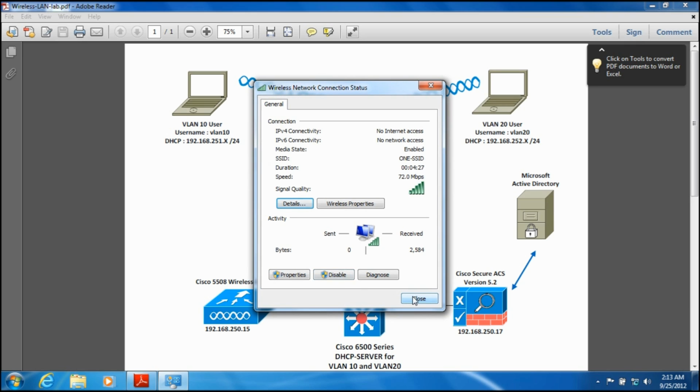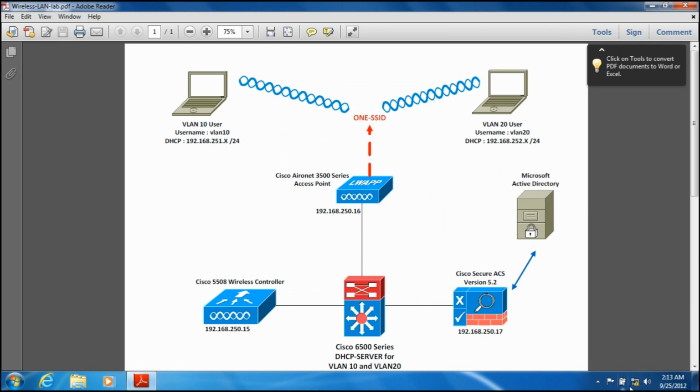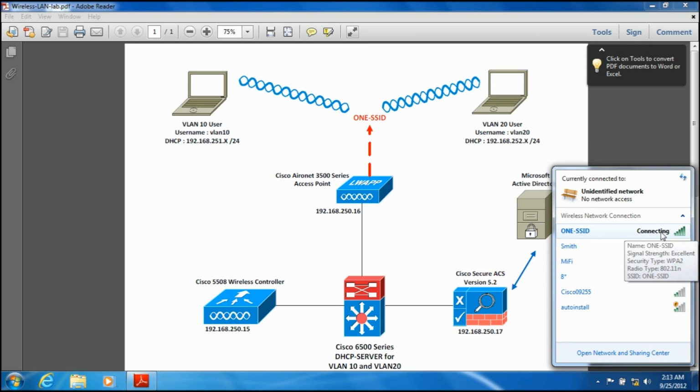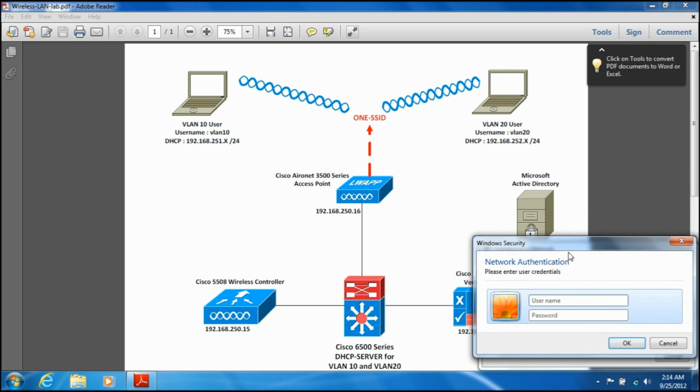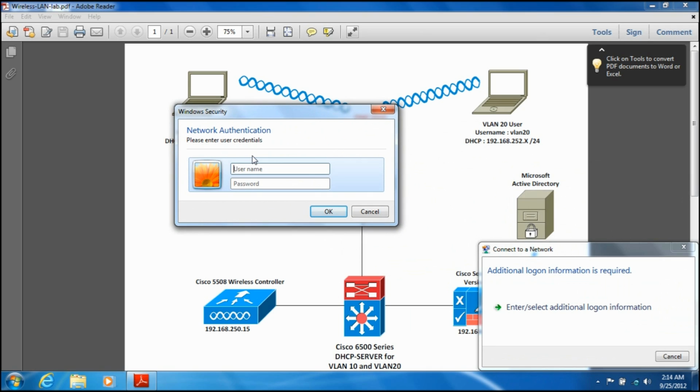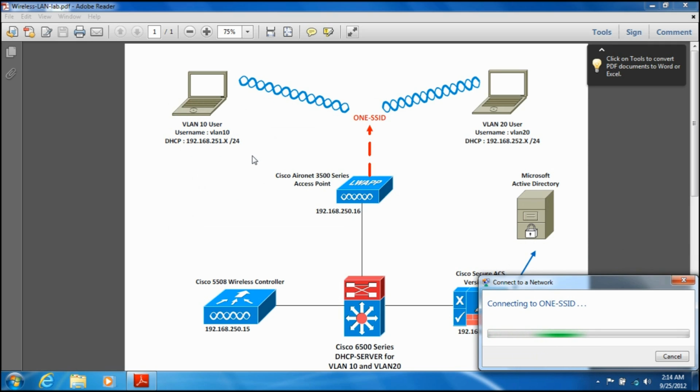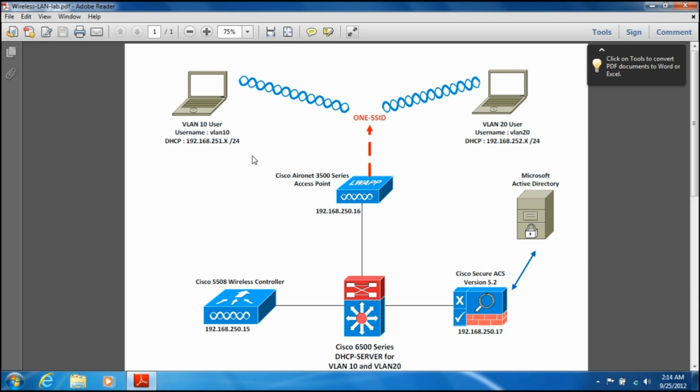Now let's try it for the user VLAN 20. Let's disconnect and connect back as VLAN 20. Username VLAN 20. We should see an address assigned in the 192.168.252 range, which will indicate that the user belongs to VLAN 20.